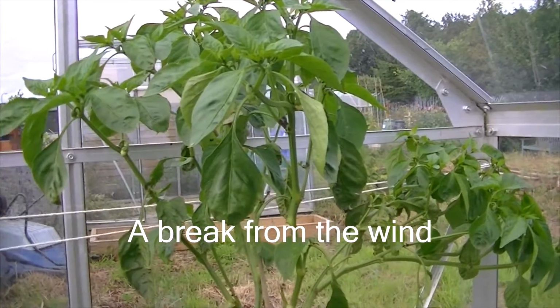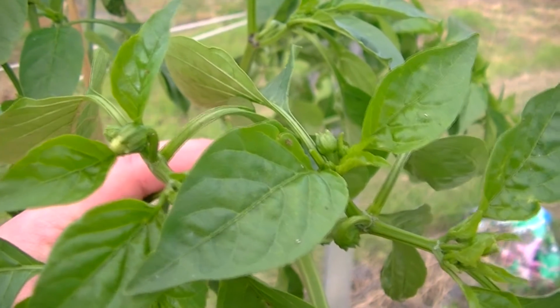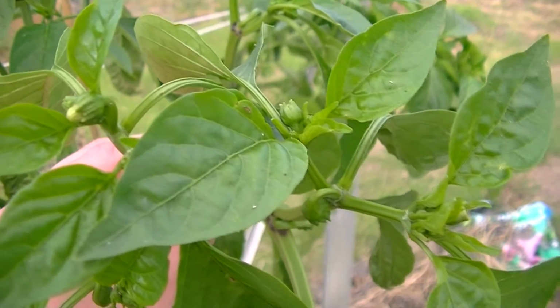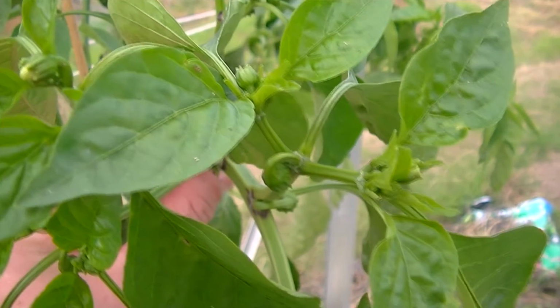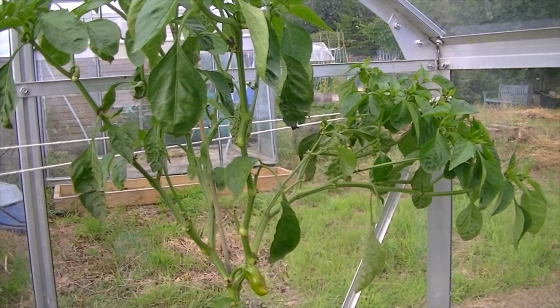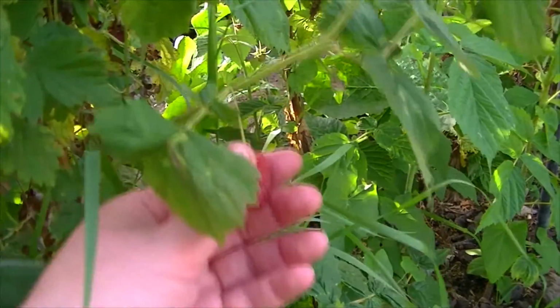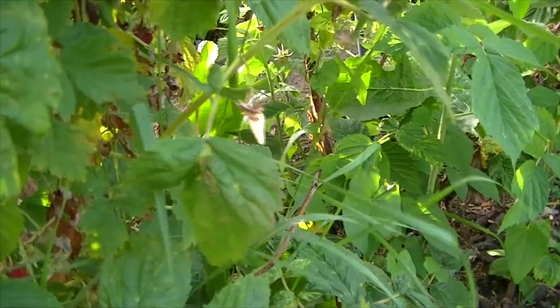The chilli that we took the aphids off last week is looking like a different plant. It's actually taken on loads of growth quite high up near the top, and it's got lots of flowers coming on it. This branch that's kind of dividing off here, we just need to support that a little bit. But it's looking really good. Of course, the trouble with having a couple of days off is there's loads of picking to catch up on.